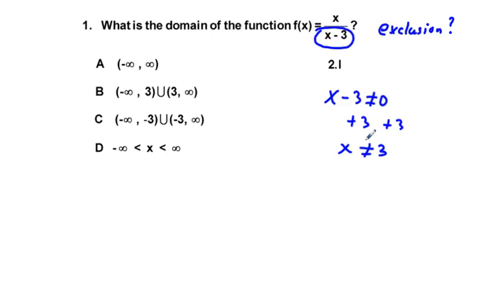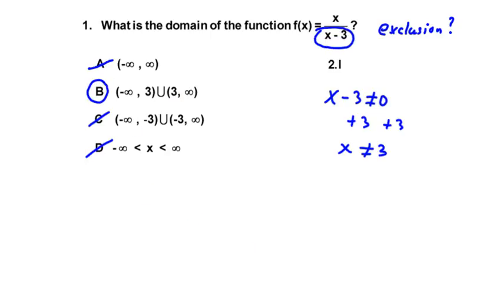So any piece here that has 3 in it, all real numbers has 3 in it, no good. 3 exists here in this right interval. This one on the D is all real numbers also. It just has to be up to and not including 3 and greater than 3. It's got to be this one.